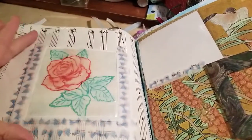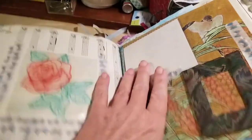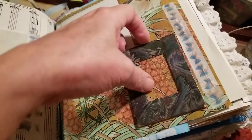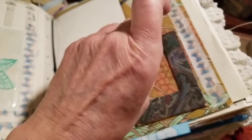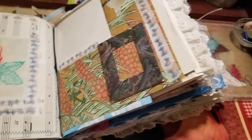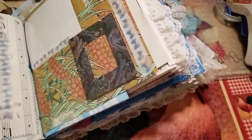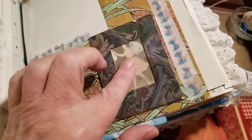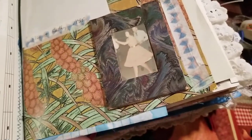And here again is another photo pocket. And then there's two on this page. This is a little frame, and you can put your picture in the inside of it. I have one here that will fit. You just slide it down in there. And that's me square dancing.